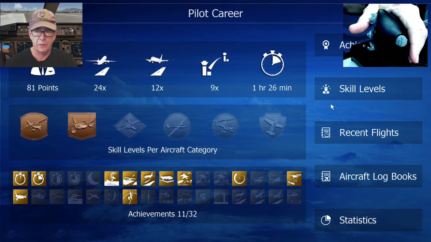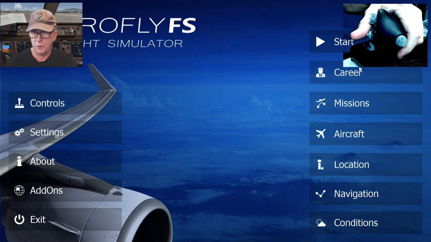I'm not sure how this would compare to X-Plane. I have X-Plane 12. This is just a heck of a lot faster to get in and out of. And it runs at really nice frame rates for older computers.